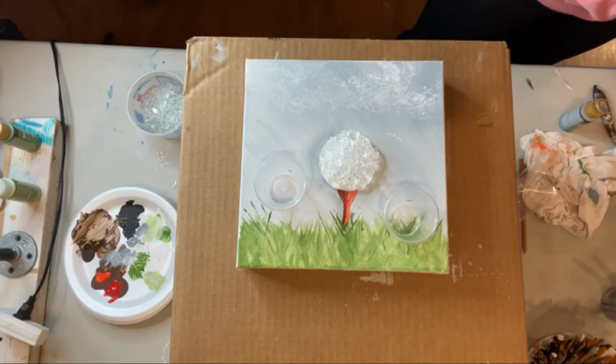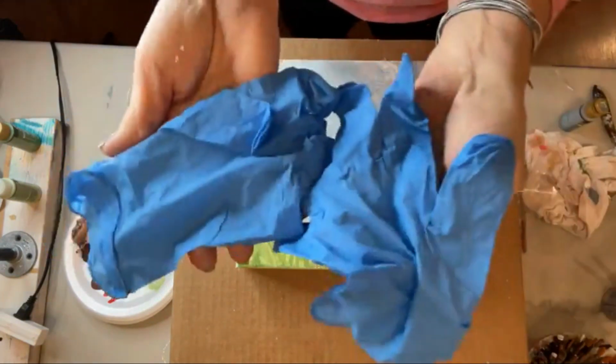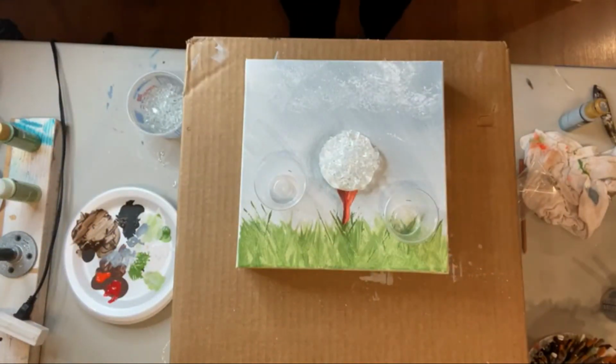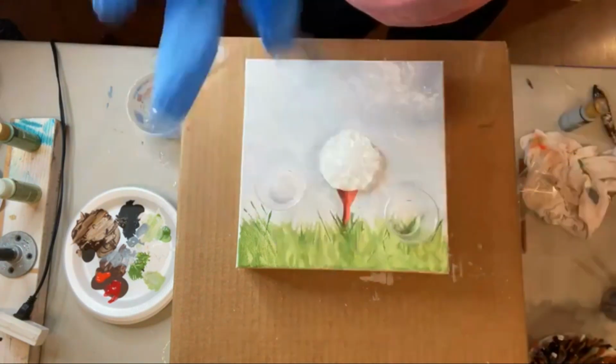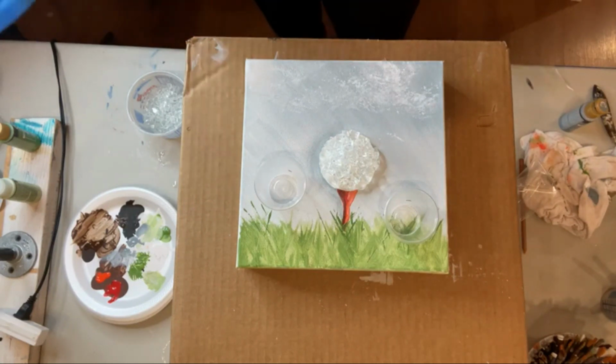So I'm gonna put some gloves on. I'm almost out of gloves. I gotta get my act together. I'm just using some nitrile gloves, little blue gloves from Harbor Freight. So we're gonna put our gloves on, and then we are going to mix up some resin.